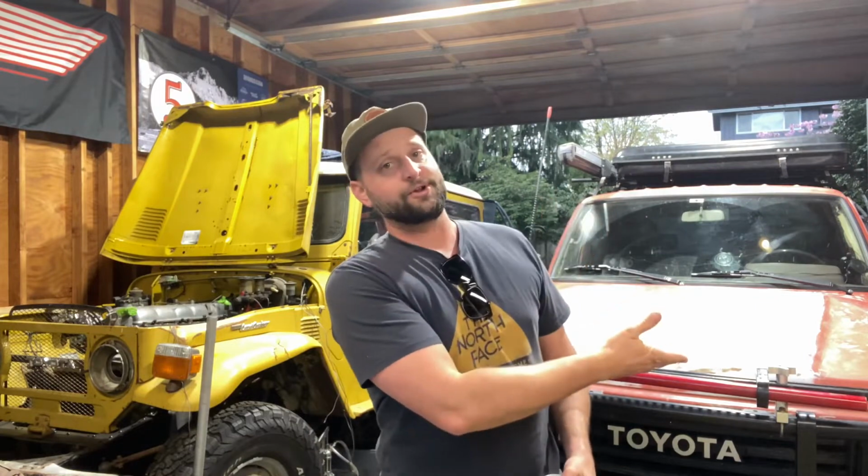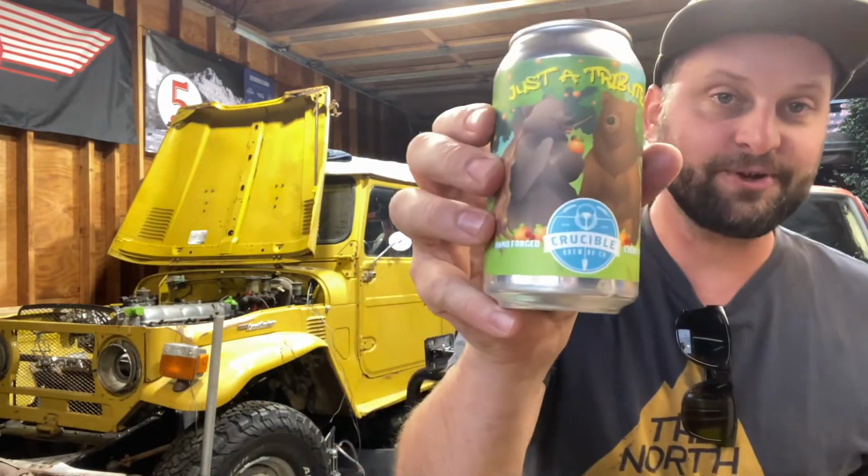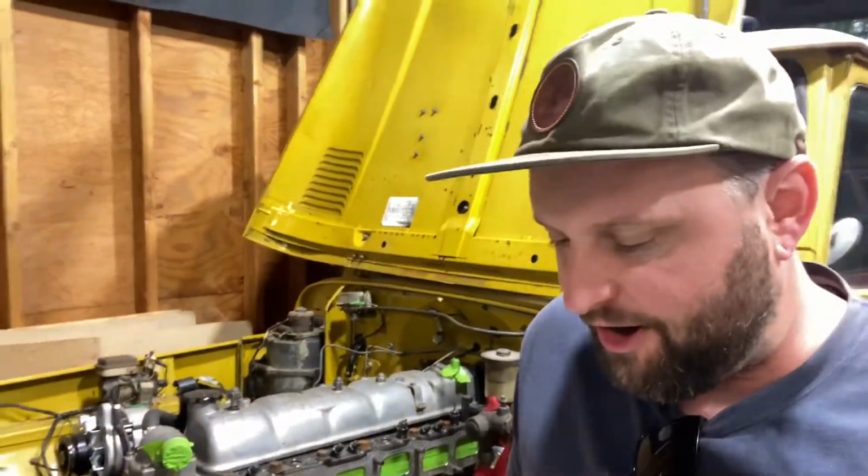Today we're going to be talking about the venerable 2F motor found in Land Cruisers from 1975 or an early 2F all the way to 1987. What the differences are and what makes them all tick. While we're talking about it, we're going to be enjoying just a tribute from Crucible Brewing in Everett, Washington. Let's get into it.